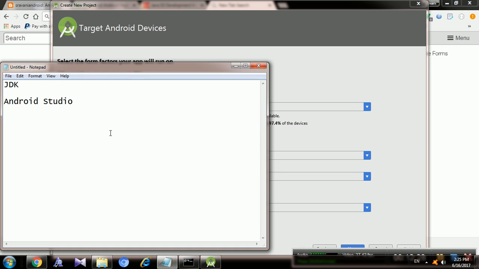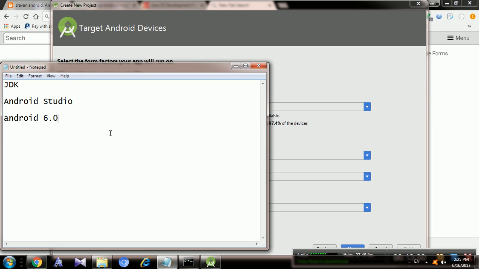Fingerprint sensor is only available from Android 6.0. Below Android 6.0, the fingerprint sensor is not supported. The devices below Android 6.0, the lower-level versions, do not support the fingerprint sensor. If I develop this application and upload it to the Play Store, anyone can download that application, because I haven't mentioned any minimum SDK.